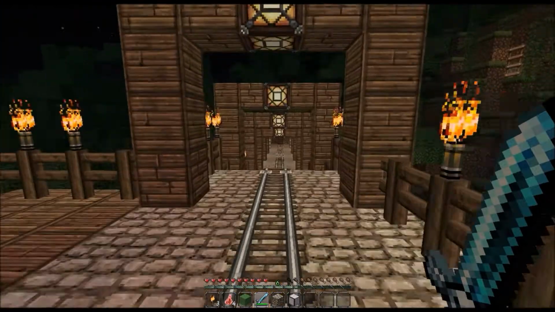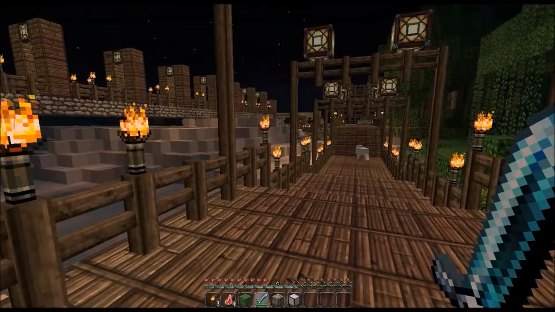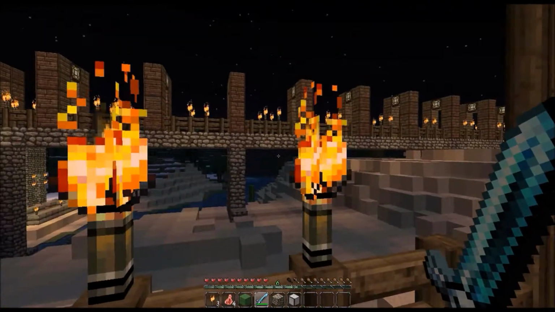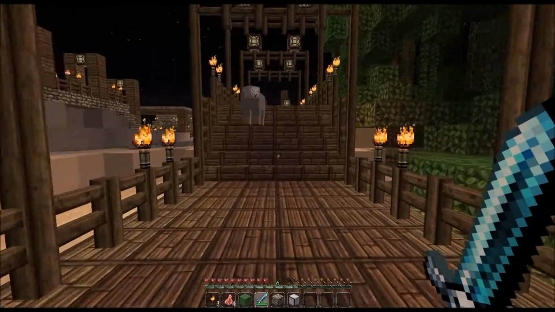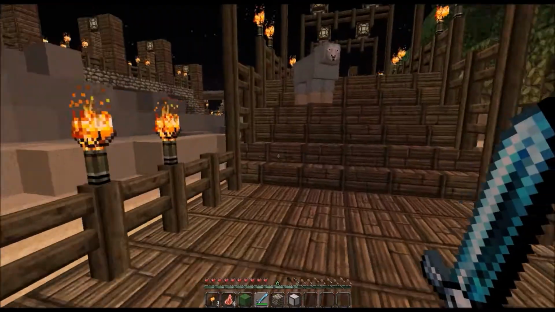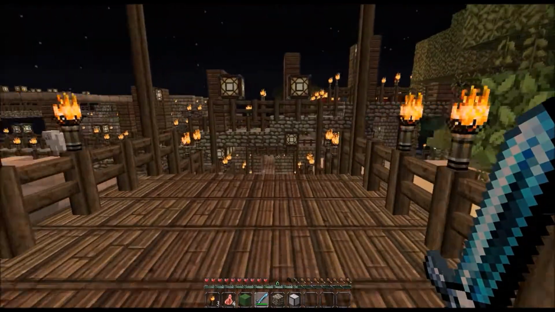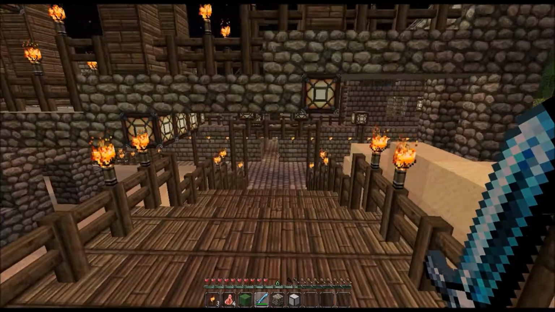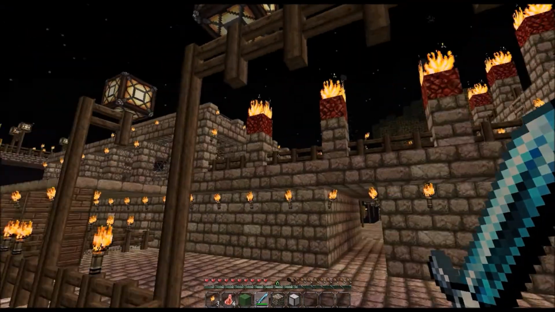Anyway, if you walk this way, now see, there's the rail system that will take you there as well. But this is the walk system, and this is surrounded in such a way that nothing should be able to get to you. And we're going to get ourselves to the desert compound.